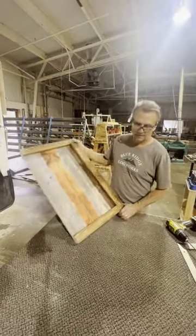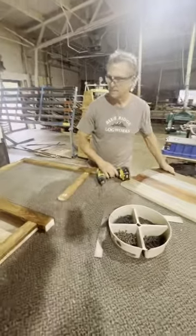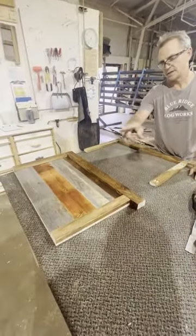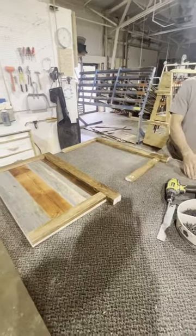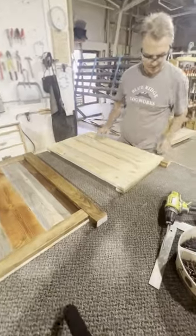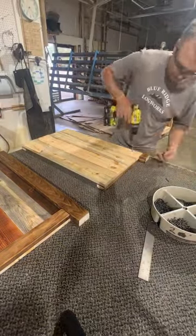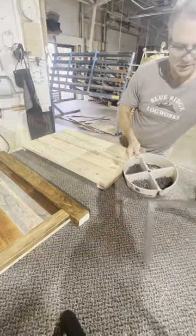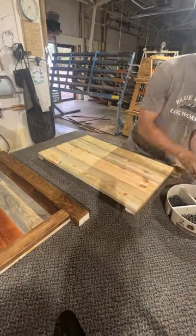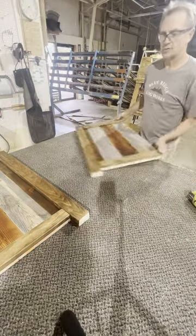There's our side panel. I'm going to go ahead and do the same with the other one. On this one I put the gray board towards the end of the rails, so I'll do the same with the other side. I'm flushing up with the ends of the rails and attaching the panel to the style. Checking it for square — it looks good, no adjustments needed. There's our second panel.